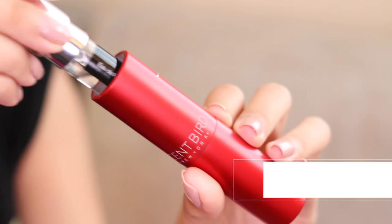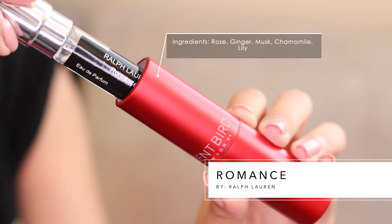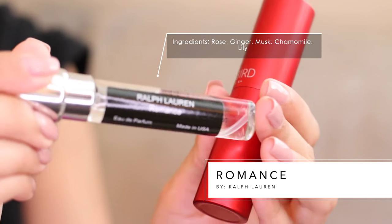I couldn't decide this month so I decided to get two, and this is the Ralph Lauren Romance. This is awesome though. It's more aquatic. I don't know how to describe scents aside from fruity, sour, and sweet, but this one makes you feel really clean. It's like a really fresh, ocean kind of smell but not salty at all. It's really, really nice. I love Ralph Lauren scents — I love even their men's line, their polo line is amazing.